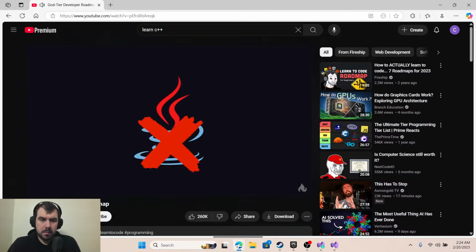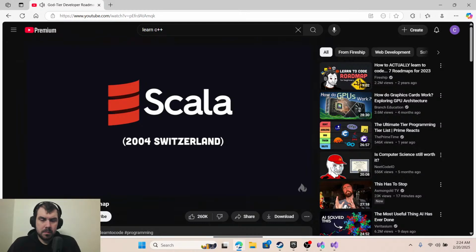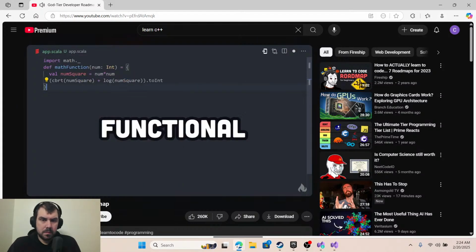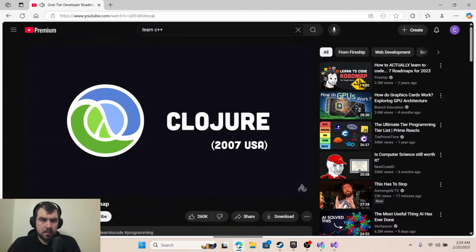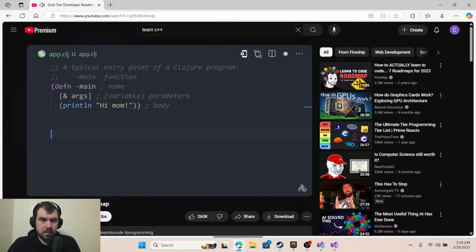Now, if you hate Java, a good alternative is Scala. Like F#, it supports both object-oriented and functional programming, but it runs on the JVM. It's statically typed, but there's another JVM language called Clojure that is both functional and dynamic. And this makes it more well-suited for getting things done quickly, with the trade-off of type safety.